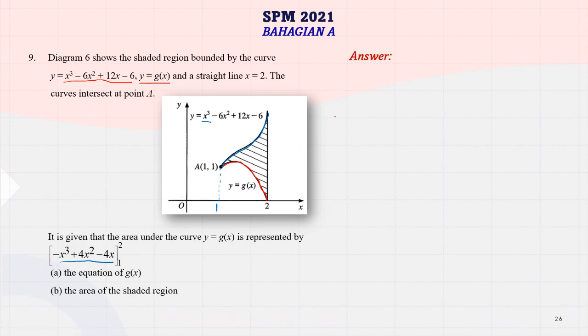So when you are given the function and asked to find the area under the graph, we integrate. But if we want to get the original, we differentiate it back. So g(x) is direct from here. Okay, we differentiate this, and we get the equation of g(x). So g(x) is equals to 3x square plus 8x minus 4. From here, sorry. You're right. We differentiate this. Okay, negative 3x square plus 8x minus 4.